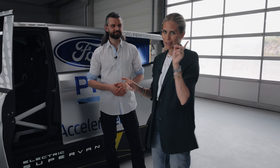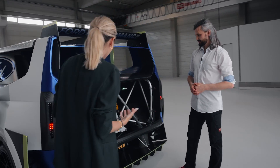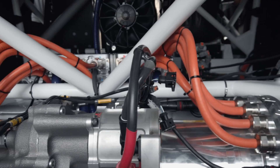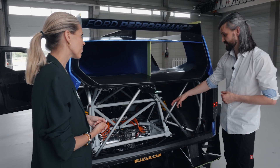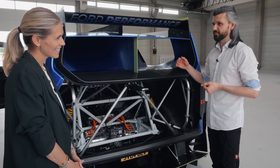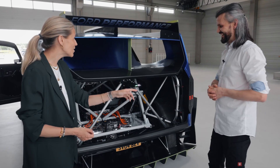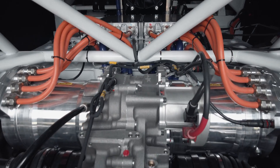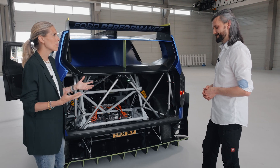At the rear of the car you can really appreciate that yes, it's all-electric, but it's also all-wheel drive. You can see the two motors at the rear and two at the front. We have two electric motors on the left and right side, with a central gearbox system between them — a two-speed gearbox and transmission system with a shorter first gear for crazy acceleration, but also a longer second gear which brings the top speed to over 300 km/h in this van. Acceleration is approximately two seconds. That is just phenomenal — it's been absolutely fantastic, a real privilege to see all that hard work showcased here today.